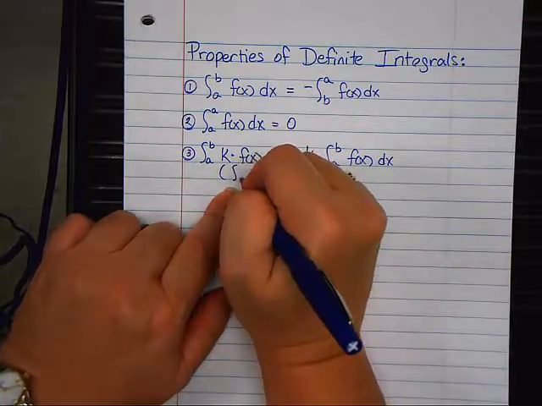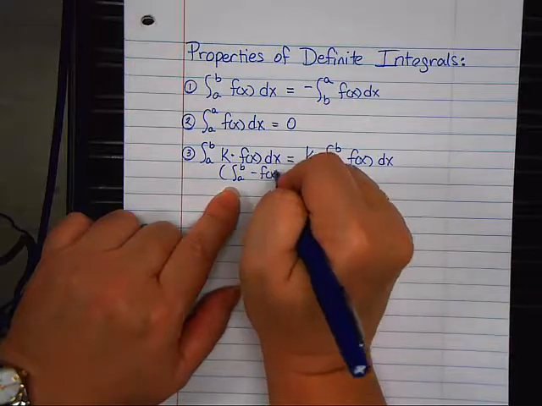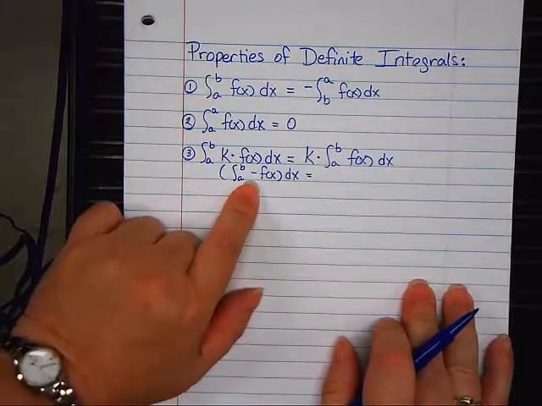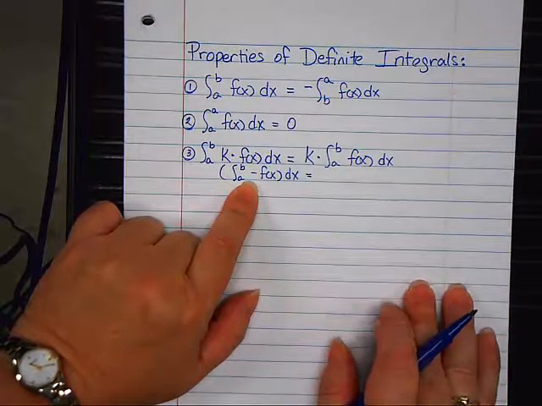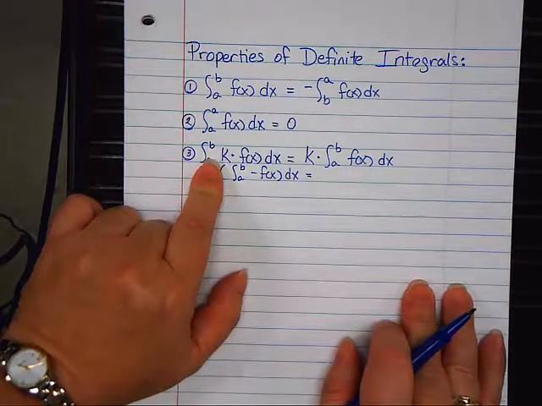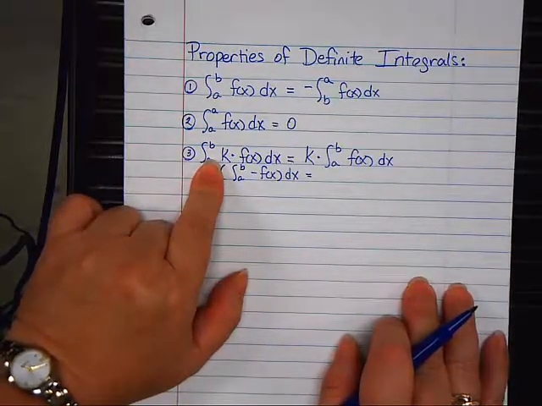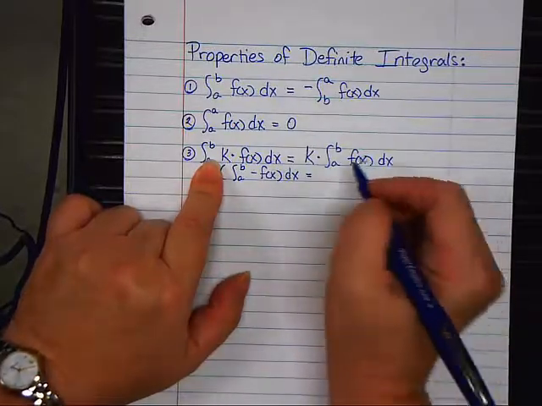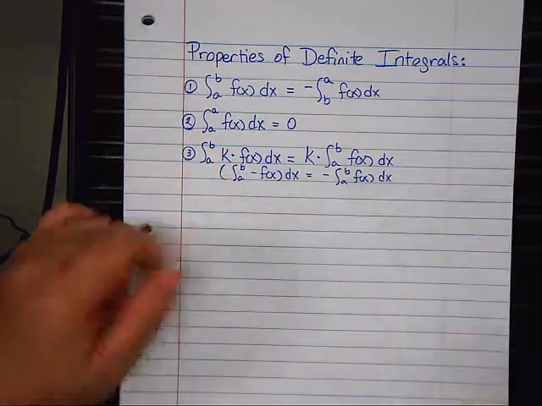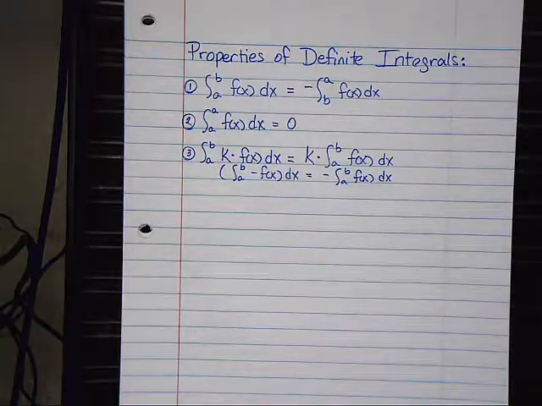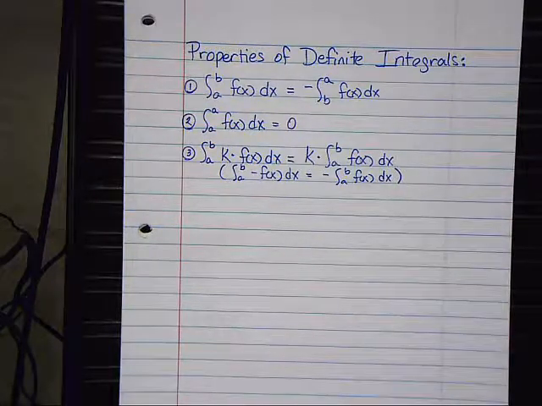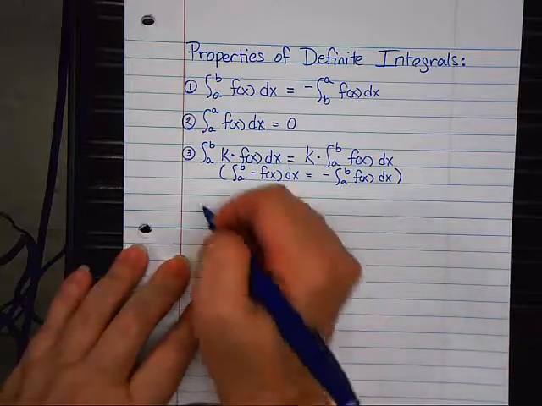Look at this. The integral from a to b of negative f of x dx. Okay. If you have a negative inside an integral and it's in your way, can you take it out? Yes. Yes, because it is a constant. A negative is like a -1, which means it's like a k. So it's the negative integral from a to b of f of x dx. So if that negative's in your way, just pull it out of the integral. And you're allowed to do that. A lot of people think, well, wait a minute, that's a negative sign. That's not a number. Yeah, it is a number. It's -1, exactly. Number 4.